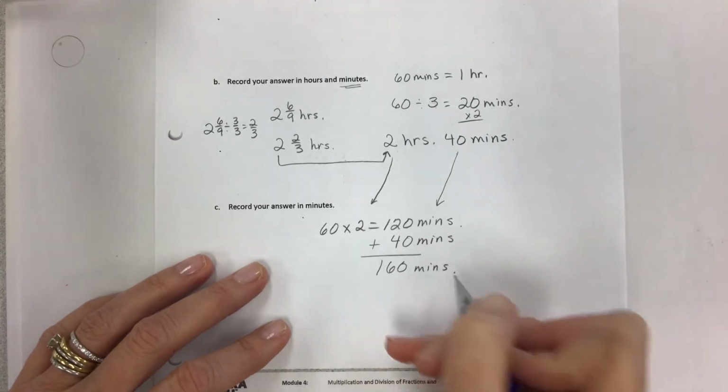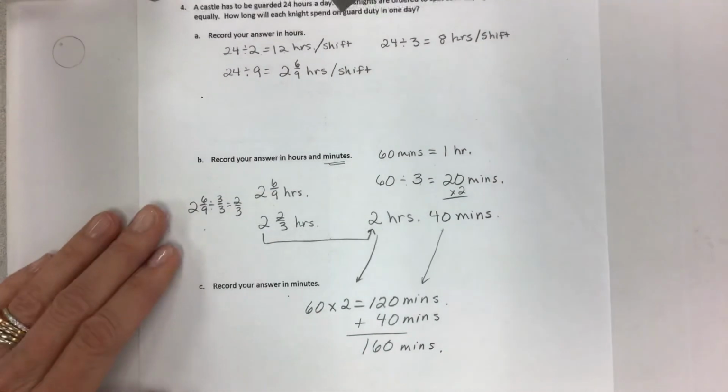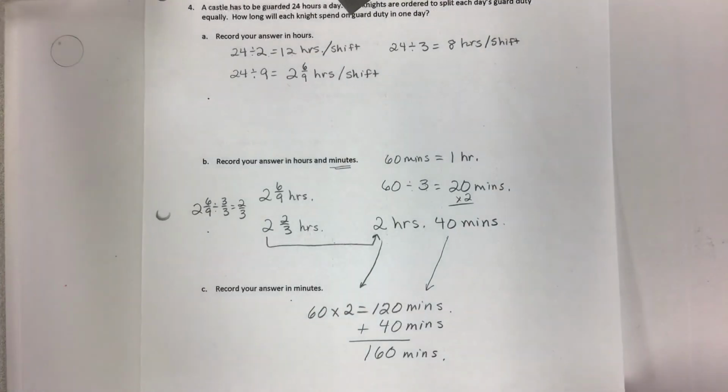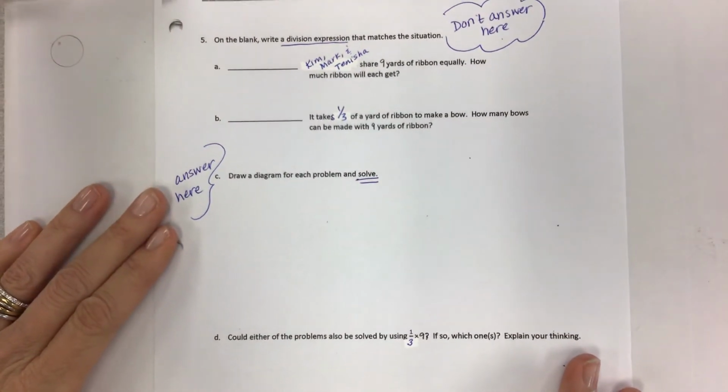Okay, so your problem's going to be kind of like that when you do your work there. So let's see, I'm getting short on time, and I still have another problem. So, okay, this may be the last page I can do today.